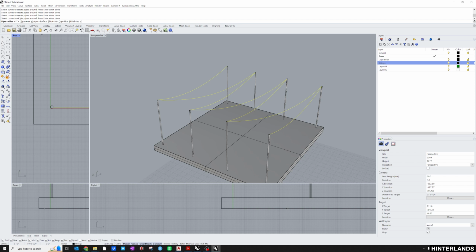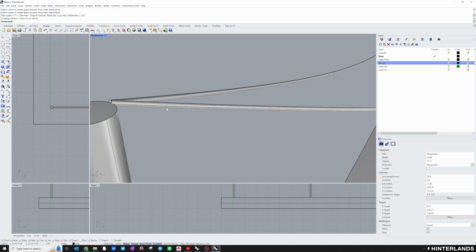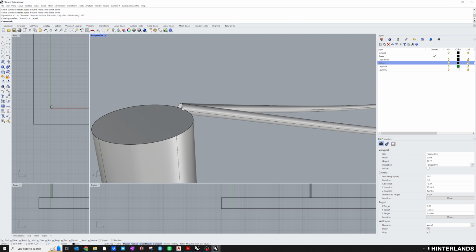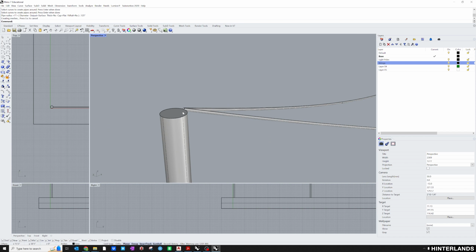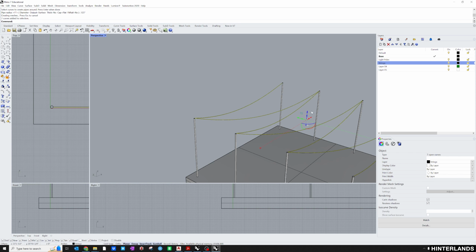Pipe radius of 1 inch seems a little big, so I'm actually going to try just 1/8 of an inch, so 0.125 inches, and then I'll hit enter. And we can already see that these are now in 3 dimensions. However, they're sticking up above the poles here, so we could put a little cap on the pole, or we could just move our strings down. I think we'll just elect for the latter.